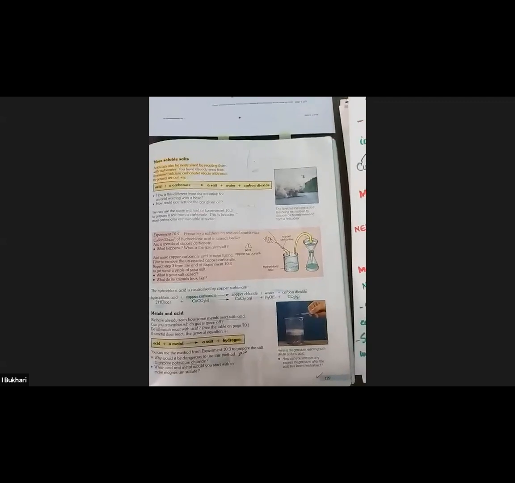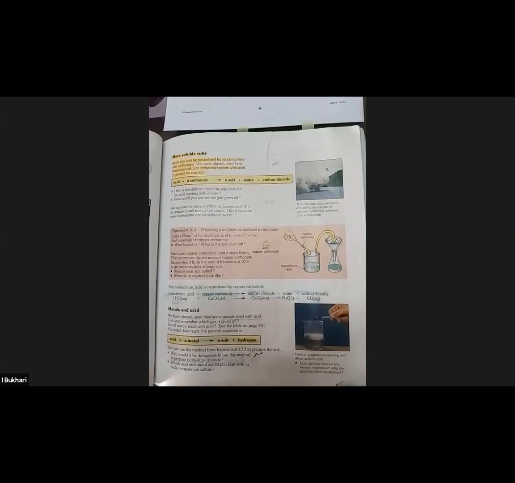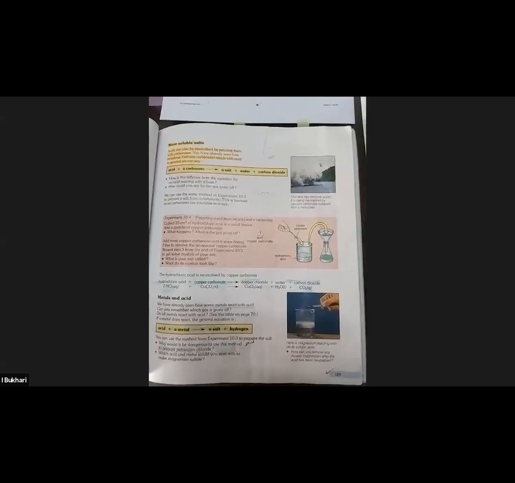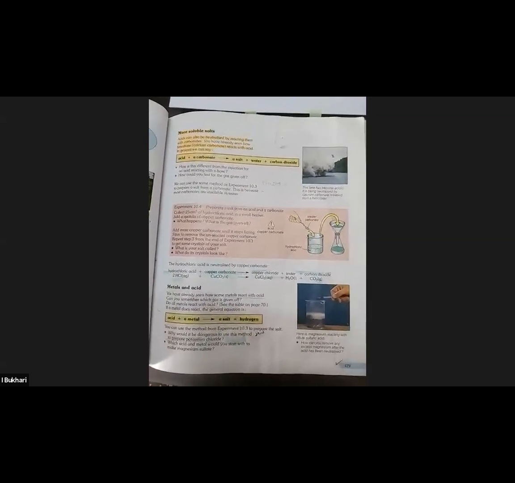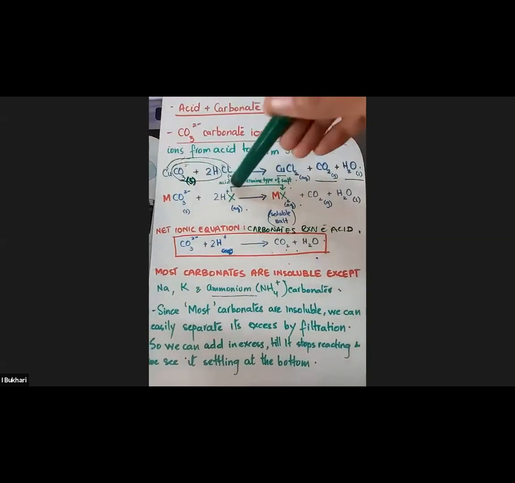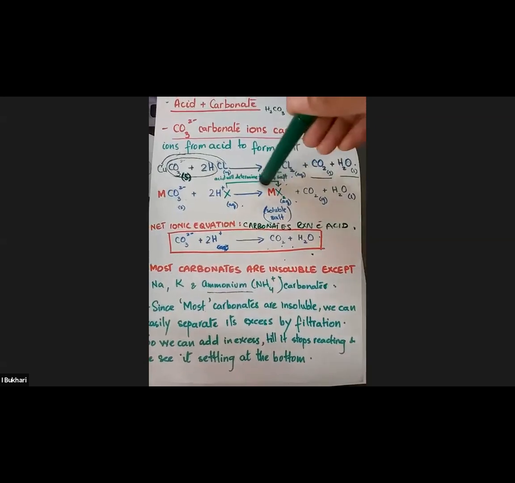Because it will stop reacting. What will stop reacting, beta? The color will not change. No, the color should change because it is a neutralization reaction. You had acid and now you have neutralized. So there would be color change if you add an indicator. If you're using universal indicator, the color would change from red to green because this is neutral. So the color in neutral is green, but we are not using any universal indicator.